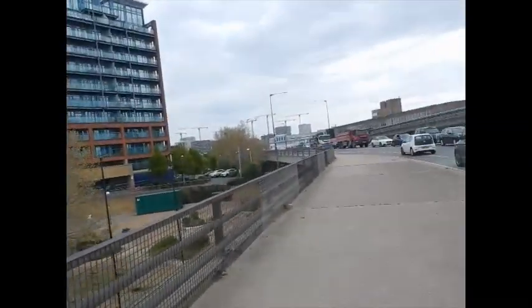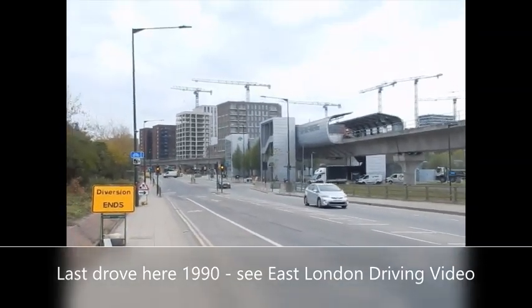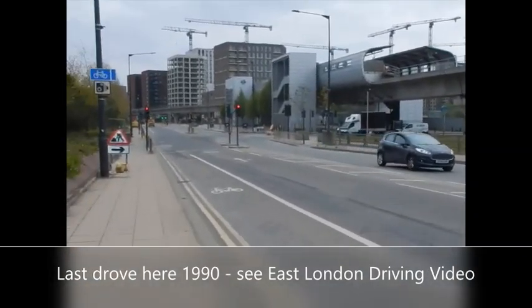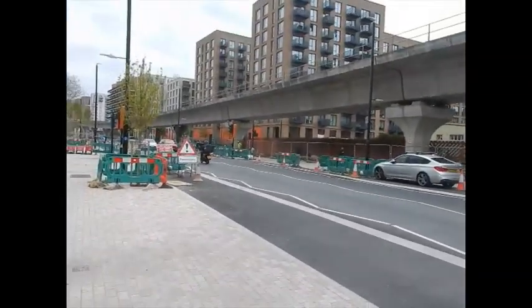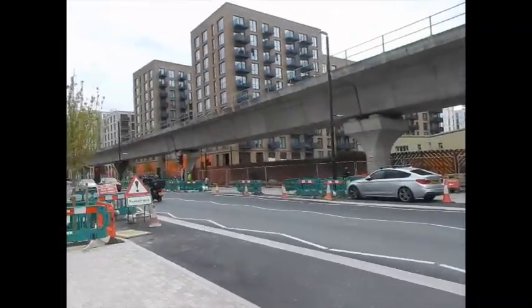Now we're going to get to the Thames. This has all changed since I was a kid. I know the streets in theory, but everything's changed now. The layouts, all these buildings are throwing me off. This is why I don't recognise this. Everything was boarded up and it was derelict buildings, and now they built all these things, so it's throwing me off a little bit. Green van, my childhood. This Docklands Light Railway is what's throwing me off as well, because none of this was built in the 80s.